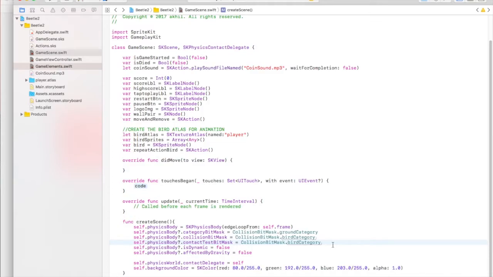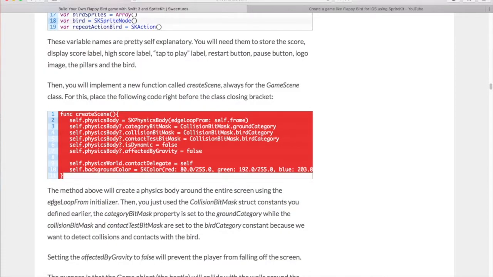So for collision, when the bodies collide, they are gonna bounce from each other with some velocity, like actual bodies behave. But in contact test, the bodies are not gonna behave like physics bodies, and they're just gonna notify us that they have contacted each other.